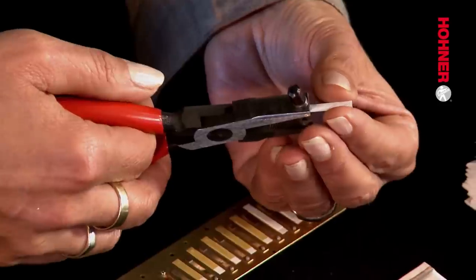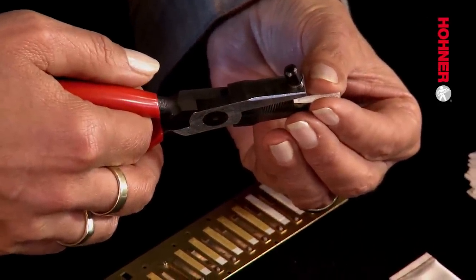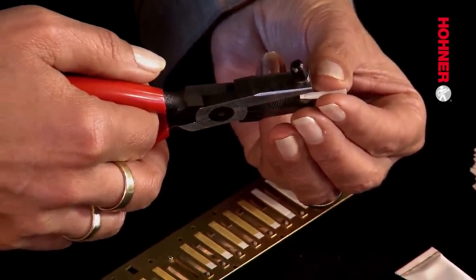Now the new windsaver is inserted into the recess in the pliers. The contact surface that will be lying on the reed plate should be facing upwards so that you can see it, and the windsaver should be pushed into the recess as far as it will go.